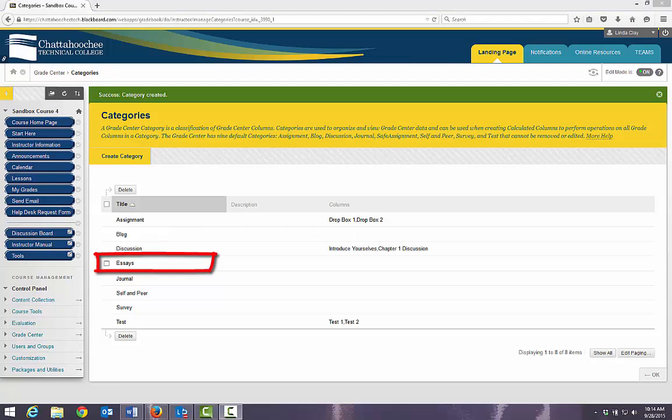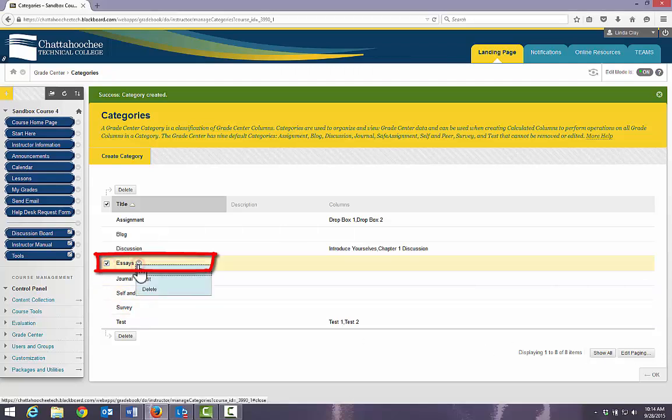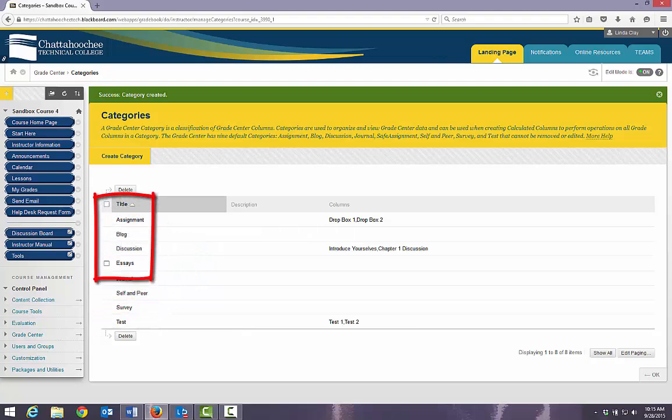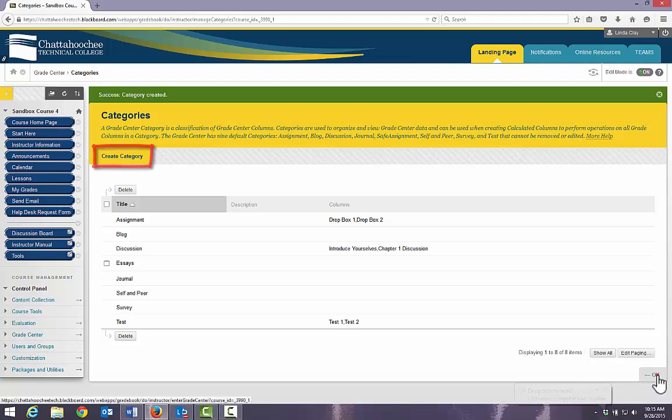Notice that there is a square box to the left of Essays, and that box allows me to edit or delete that category. That's because I created the category. You cannot edit or delete any of the default categories in Blackboard. While we can look at categories and create categories in this Categories window, we can't move assignments in and out of the categories. So I'm going to click OK.